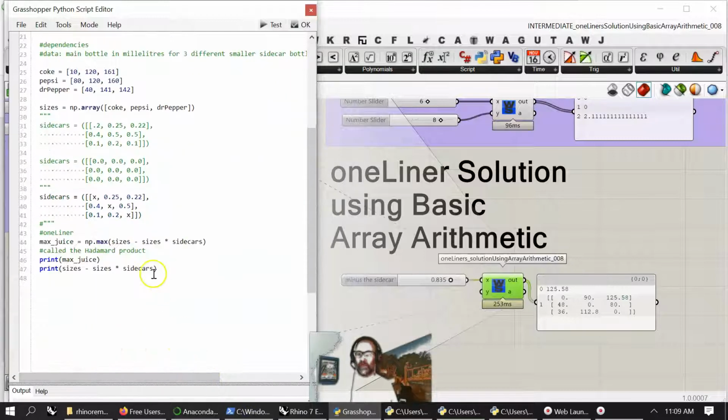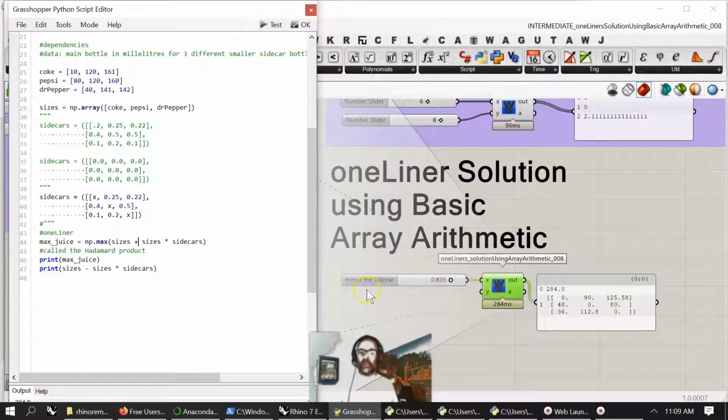So what do I have going on here? I have minus. So let's put that to the plus, and let's run that script and see what happens. So you get this huge amount, which none of these actually add up to. Well, if you're adding the sidecar, then yes, you have this huge amount. So that's probably more appropriate for this instead of minusing. If you consider an income taxation question, you're actually adding liquid to the bottle.